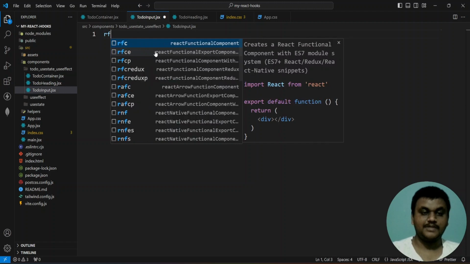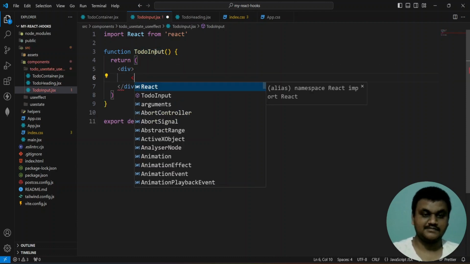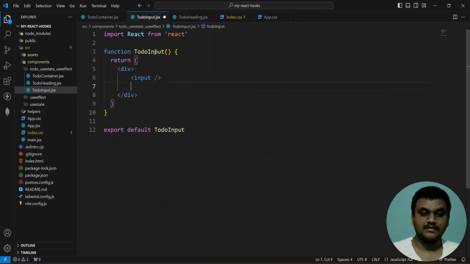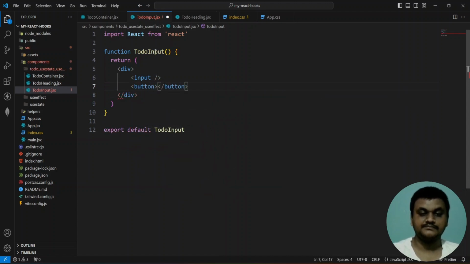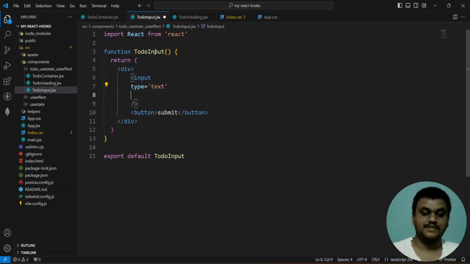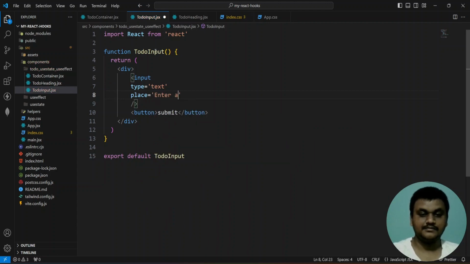Here I'm going to write one component called RFCE. In this, I'm going to take two things. One is an input, the other one is a button. Here it is a submit button. Type text and placeholder, enter a to do.